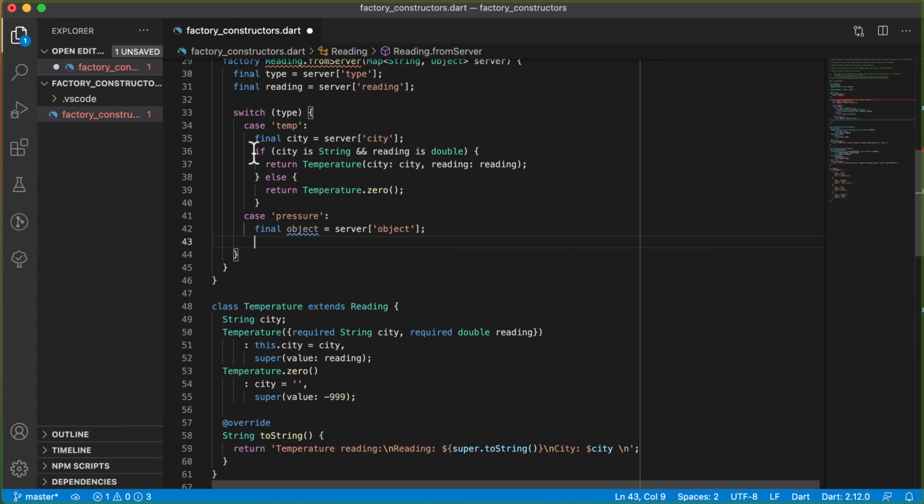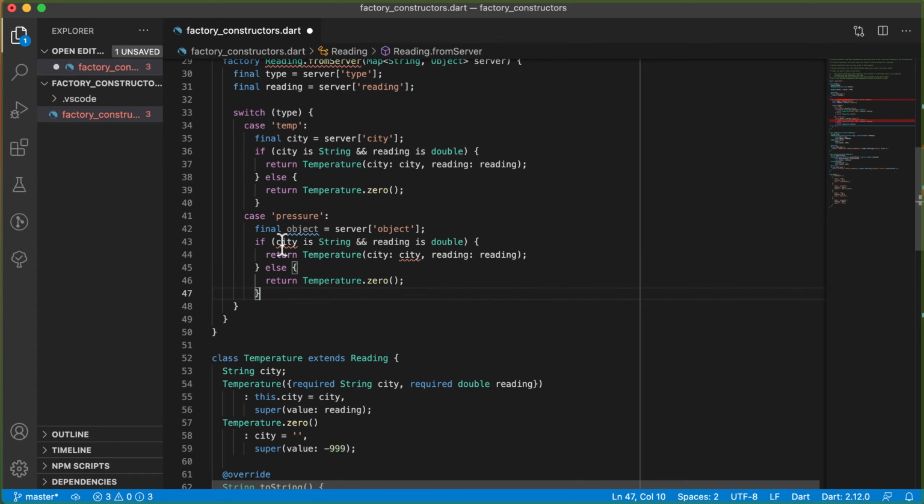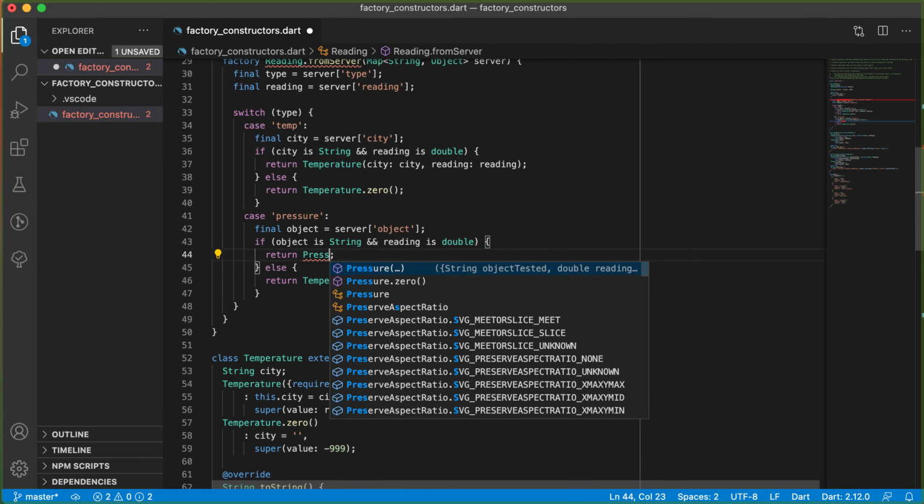Now I'm going to do exactly the same type of if statement there. So I'm going to copy this whole if statement with the else. And instead of saying city there, we're going to change it to object. So if the object is a string and the reading is a double, same as what we did there, then return, but instead of a temperature object, we will have a pressure object.